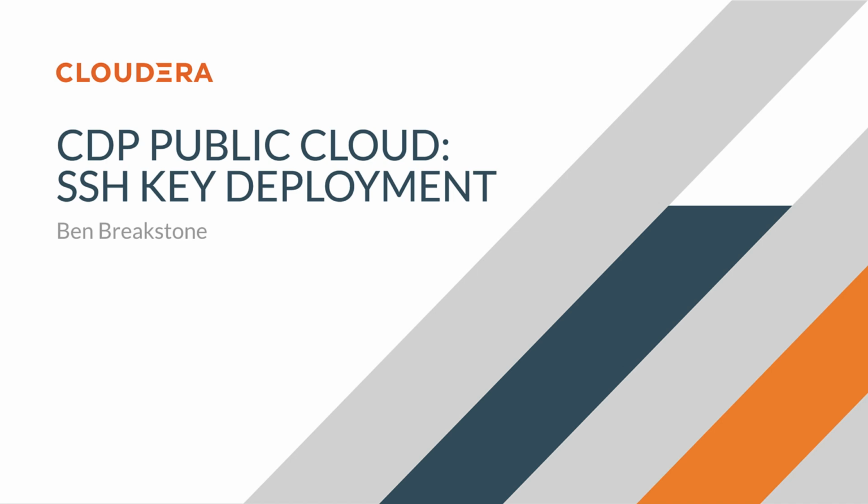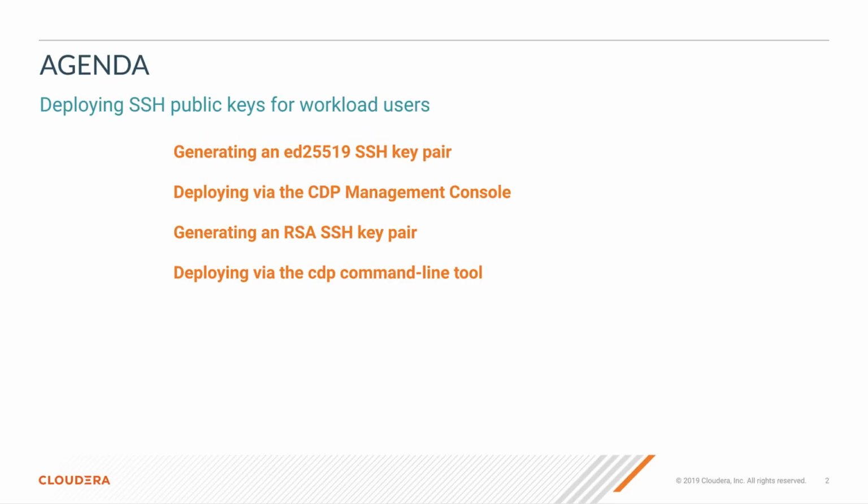In this video, we will review how to deploy SSH keys in CDP Public Cloud. We'll touch on how to generate a new SSH key pair and step through the process of deploying it for a workload user via the Management Console web UI, as well as via the CDP command line tool.